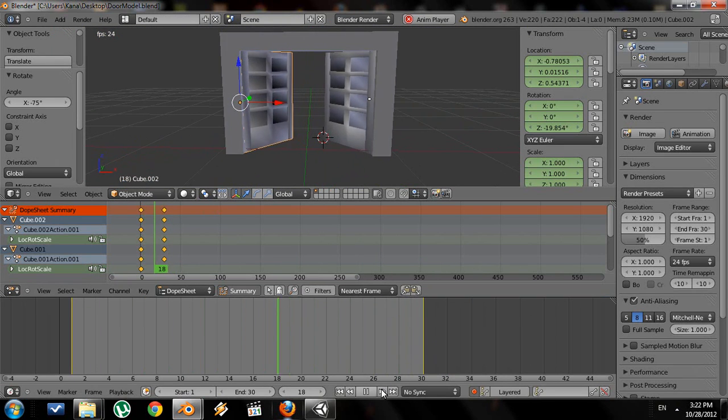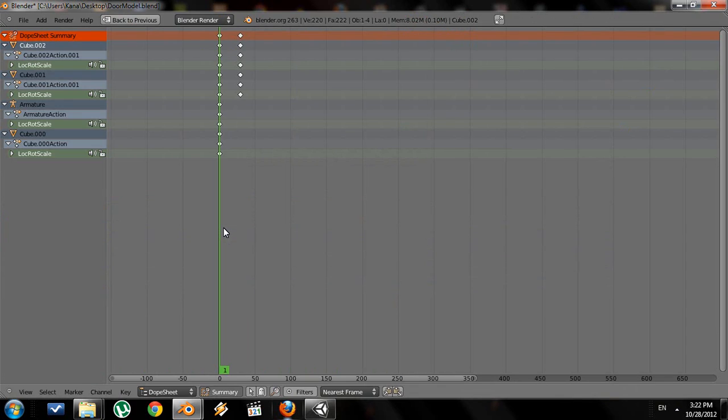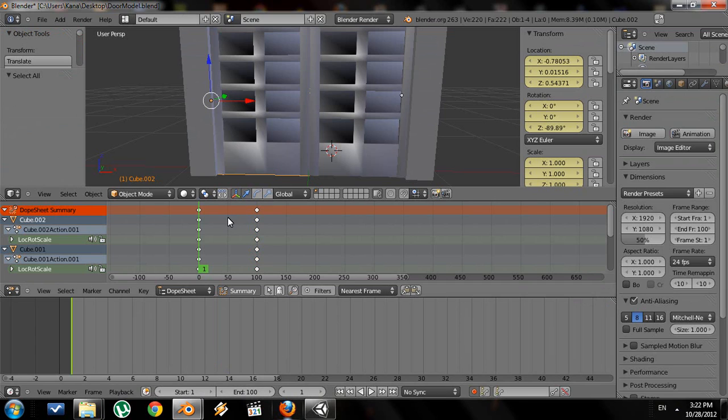So a couple things you can do inside the dope sheet. Let's pause that and reset it back to 1. Let's say that door animation was too fast, 30 frames. I can actually grab these keyframes. I'm pressing B for border select. I can grab it and move it. So let's say I want it to be 100. That's about 100. Make it real slow. So I go down to my timeline and change this to 100. Now when I play it will be much slower.